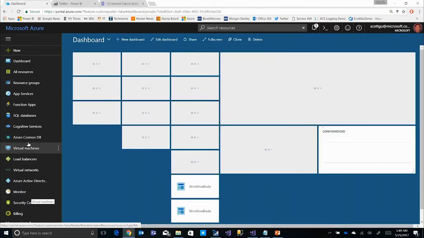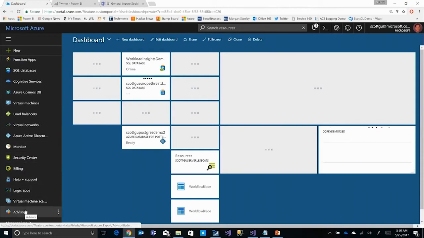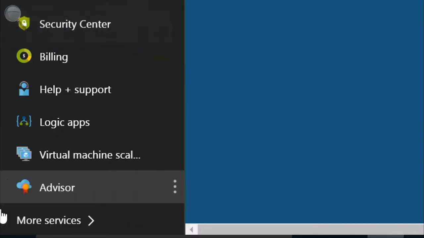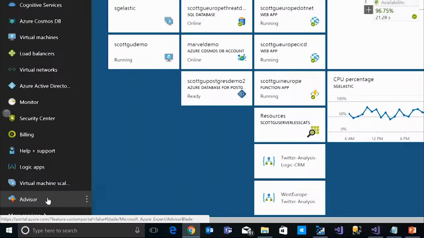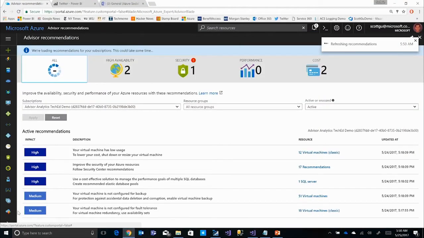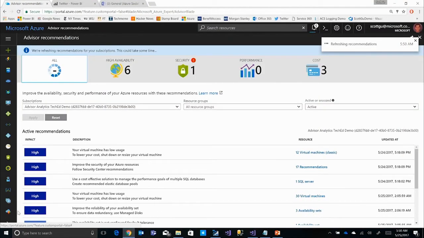And basically the way this thing works is, let me go back to my other dashboard by the way, if you scroll down in your left-hand menu, for existing Azure customers, it's probably one of the last things on the menu just because we didn't want to mess up your left-hand nav order. And so it's this thing called Advisor. You click it, and what it does is it immediately starts looking at your active subscription. If you have multiple subscriptions, you can choose which one, and it will tell you all the things that we recommend to make the apps inside that subscription better.